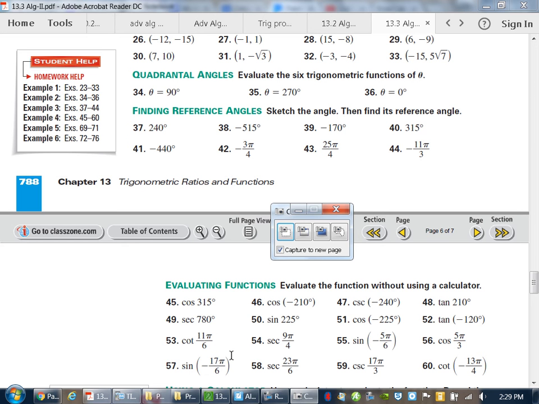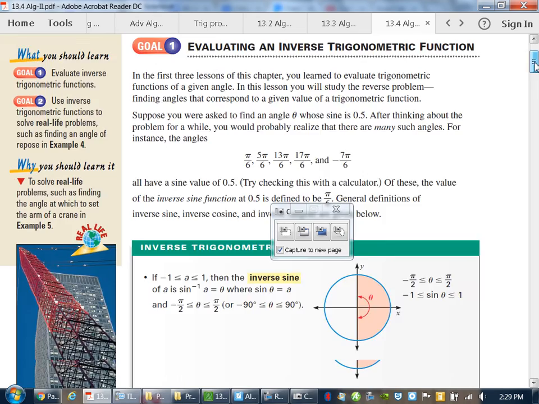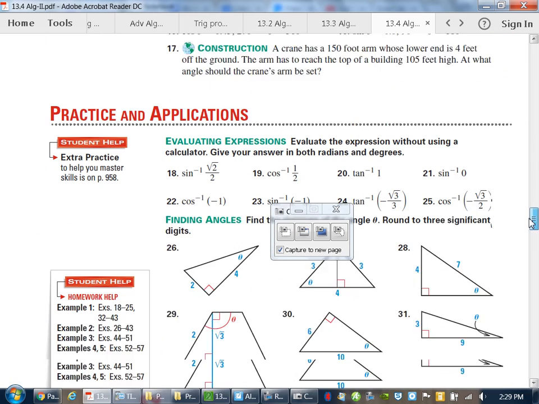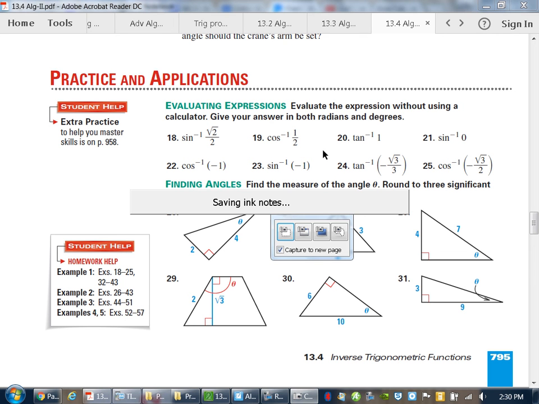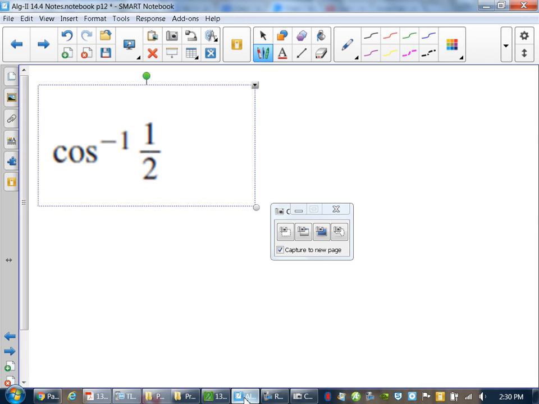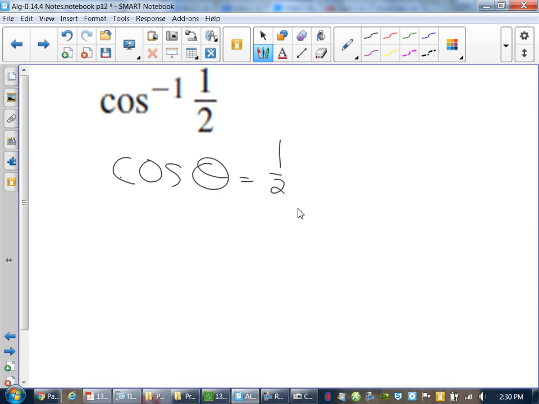After we got through stuff like this, I just worded it backwards in 13.4. 13.4 changes it up to ask you what angle has a given value. Now, this is where it was different from when you're solving equations. When you have something like cosine of theta equals 1/2, you basically had to take the inverse of both sides. And this is the one and only time when you did this that you had to make sure you were looking within the specific quadrants that they told you to look for.